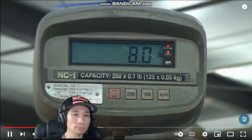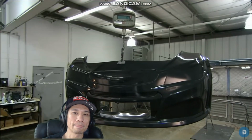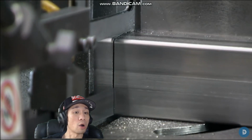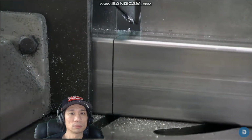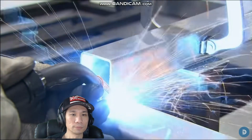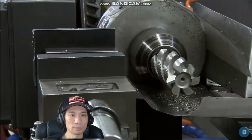Then it's over to a weigh station. At just under 3.6 kilograms, the part is lightweight yet virtually shatterproof. Meanwhile, at another factory, work begins on the stock car chassis. They build it from square steel tubing that's super strong. An employee welds the pieces together to create a support structure for the car.